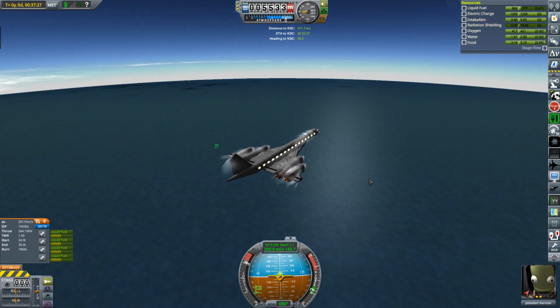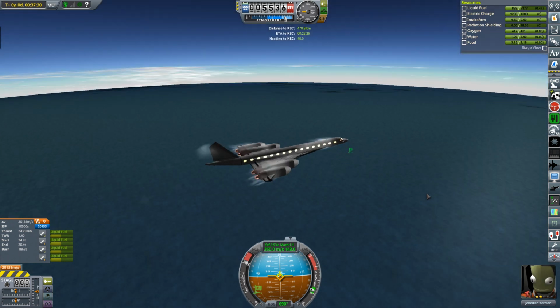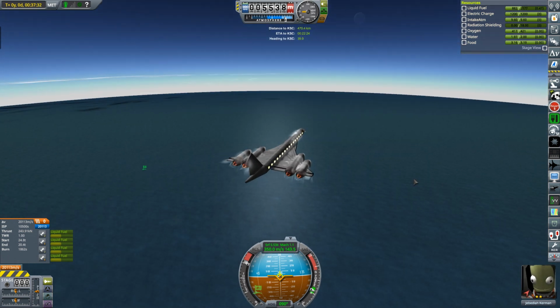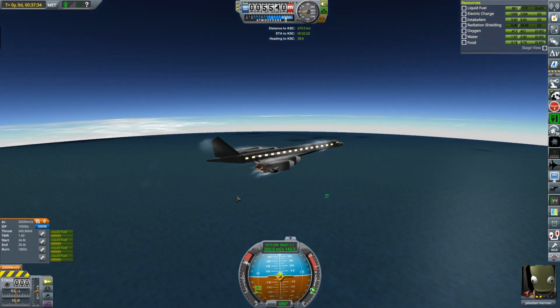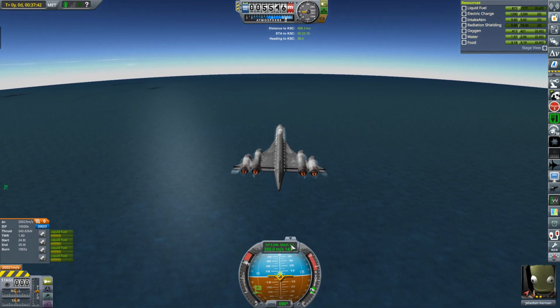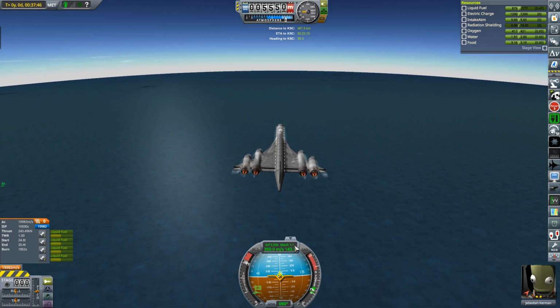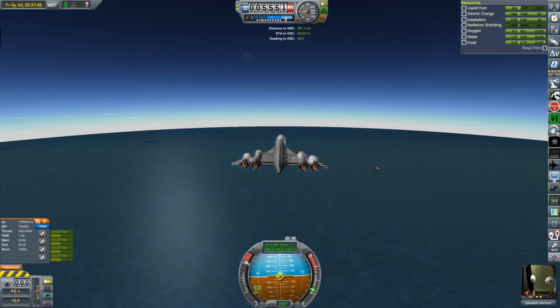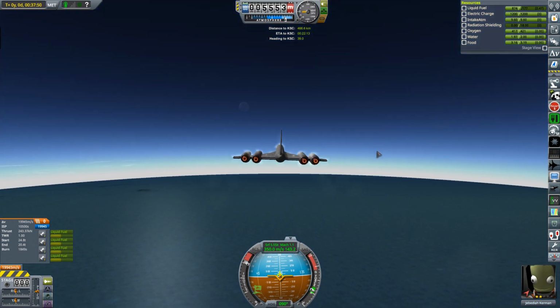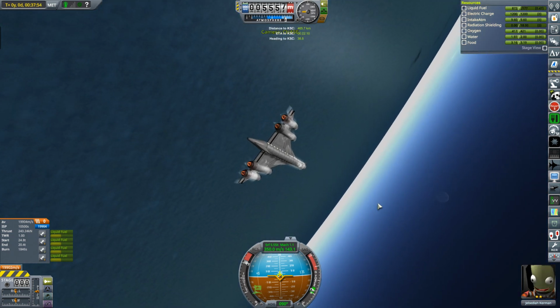And despite the extra engines, the 2 extra engines, which have increased by a number of percentage points the TWR we can actually generate, all the kilonewtons in thrust, it hasn't resulted in a much higher speed. And we do seem to be slightly lopsided as well, which is a worry.